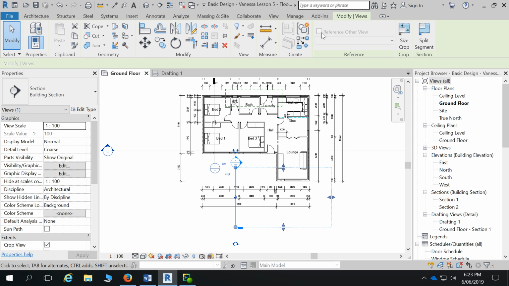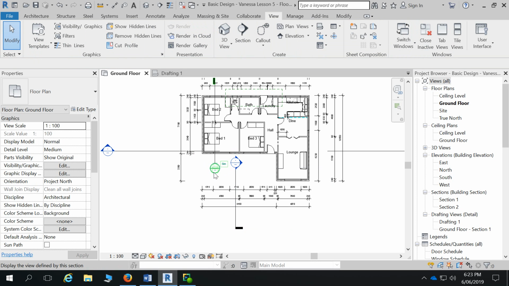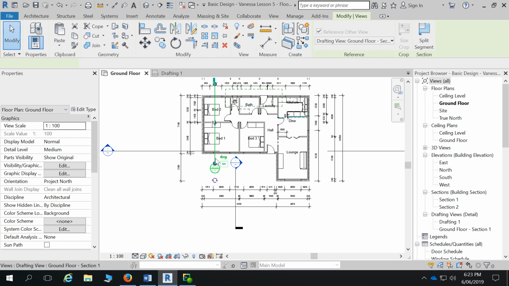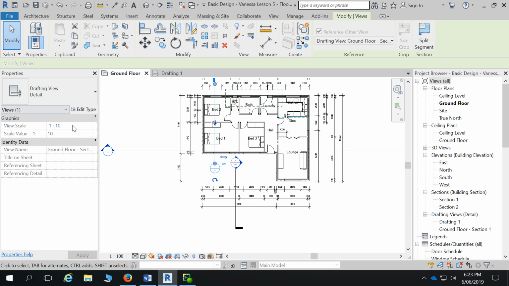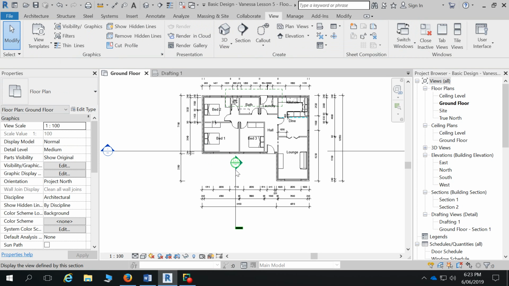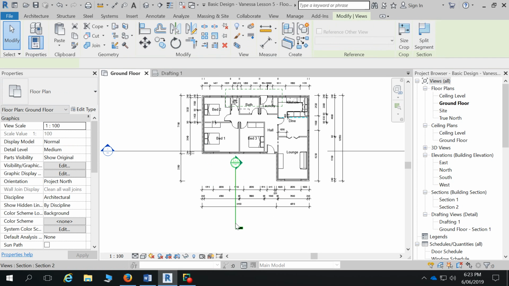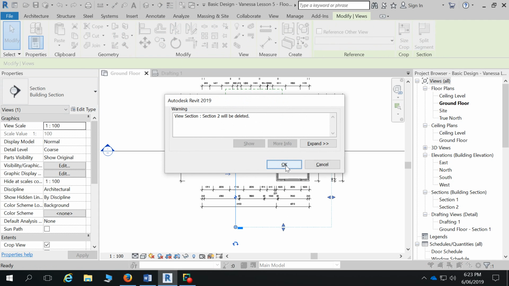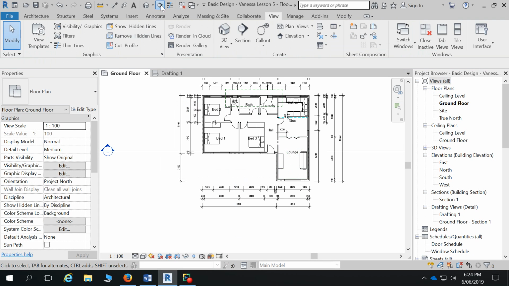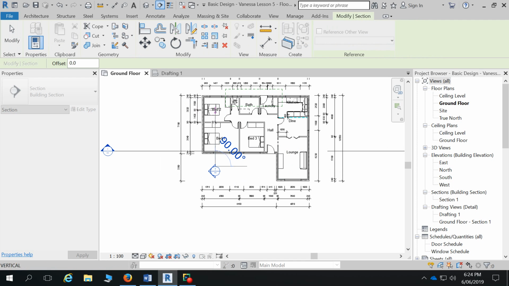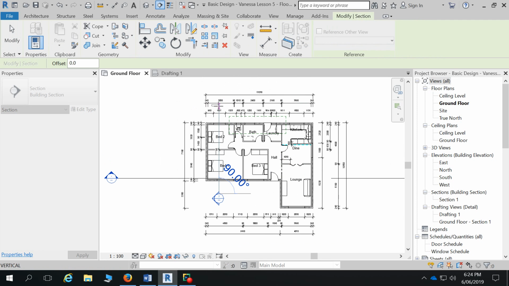You wouldn't just, I think you can change, no, okay. So I wouldn't necessarily do that for sections, but it is an option there. So if you guys just want to draw in a section, I'm just going to delete that one and that one. So draw, and if you delete a section, you'll get a warning, would you like to delete the view? And I just go, okay. So we'll get a section of this part of the building.